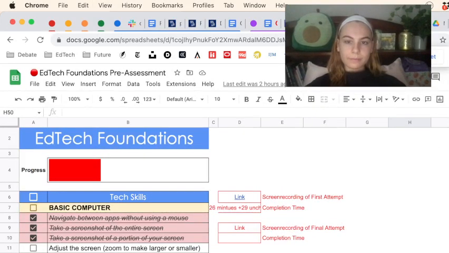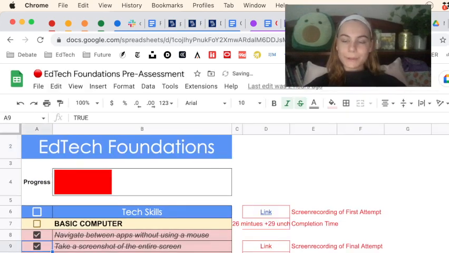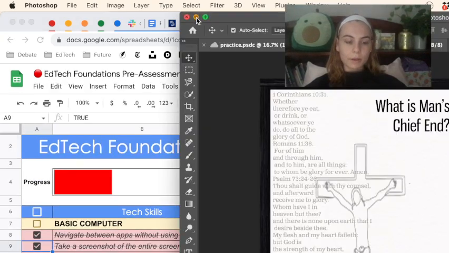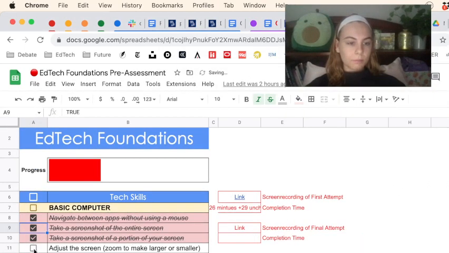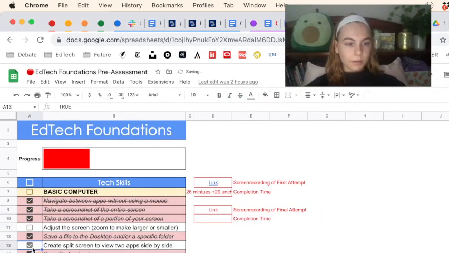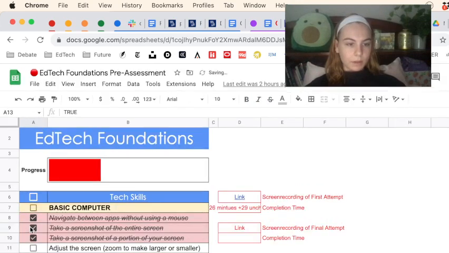Oops. Sorry, my computer's a little slow when I'm also using multiple apps. Oh, see what I'm talking about? It takes a little bit, but that's okay. I'm going to close this to make it work better. Okay. Just trying to click check. That's okay. Wow. It's so slow while recording.